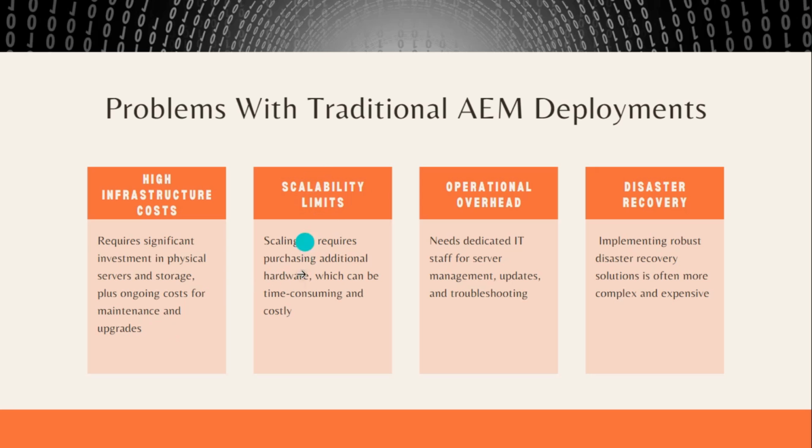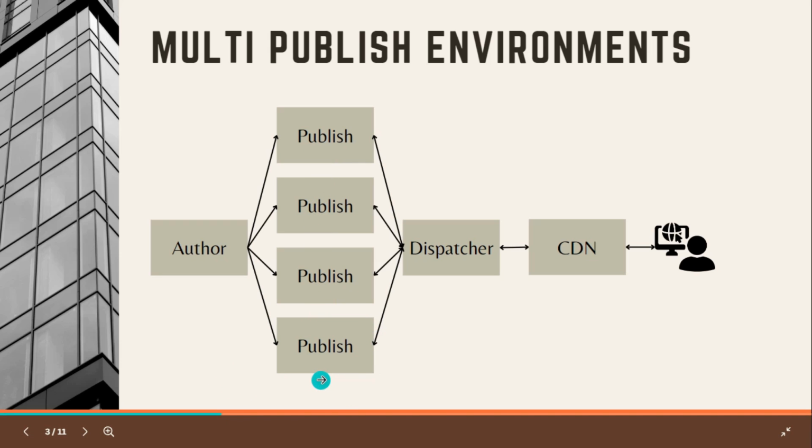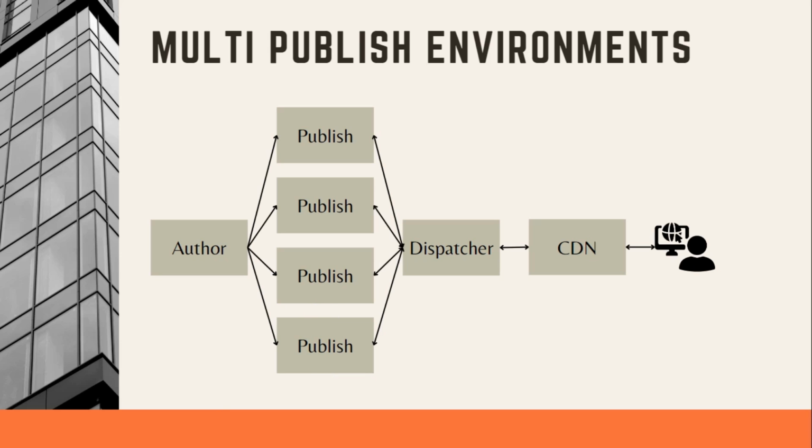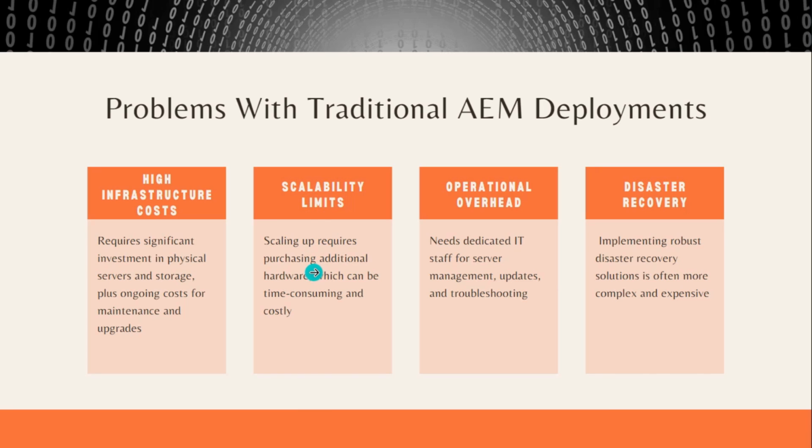Okay, and then comes the scalability. For example, we have assessed that our peak load these 4 instances can manage, but what if we had additional load and these 4 instances are unable to manage, and we have to add one more publish instance to serve that peak traffic, right? Then it is not so easily scalable. Again, we have to go for purchasing the new server, set it up, and so much of process is involved in setting up the new instance, right? So that is what we are saying here, that there are scalability limits. It's not easily scalable. And then there are operational overheads.